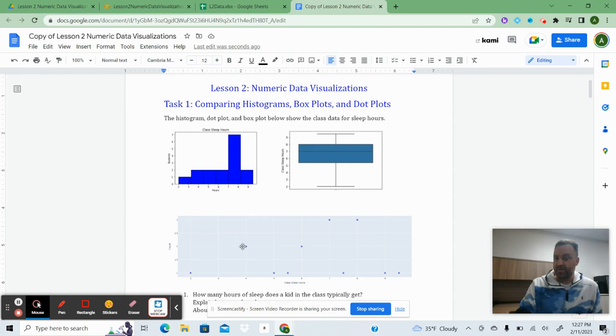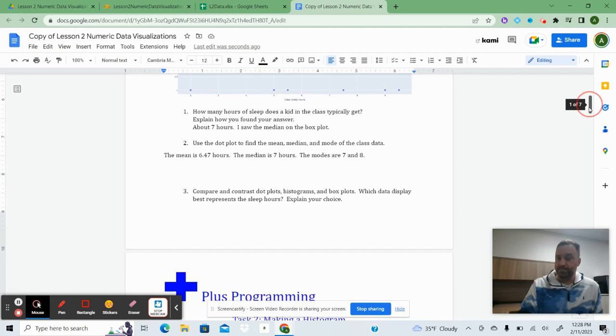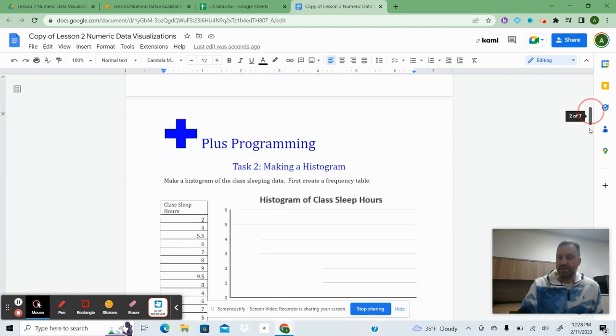So the dot plot, you could actually calculate your statistics for the individual data there. The histogram is valuable for the shape of the data. So if I looked at this, it has some skewing. The data, if you look here, is a little bit skewed left. What I mean by that is there's a few kids that sleep very little in the class, and that's giving a skew or tail to the data set. So I would think the box plot is the best representation of the data, because you can see that data the best.